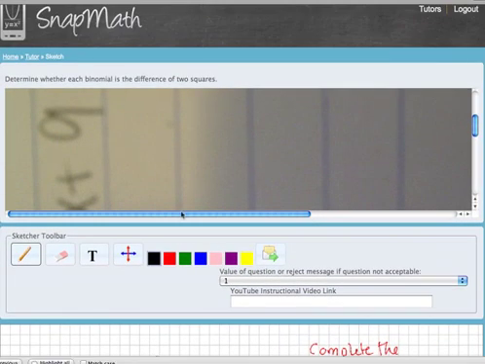Something else I'm also a little confused about is your instructions say determine whether each binomial is the difference of two squares. The problem that you sent, this is not a binomial. This is a trinomial. It has three terms. Binomials have two terms.